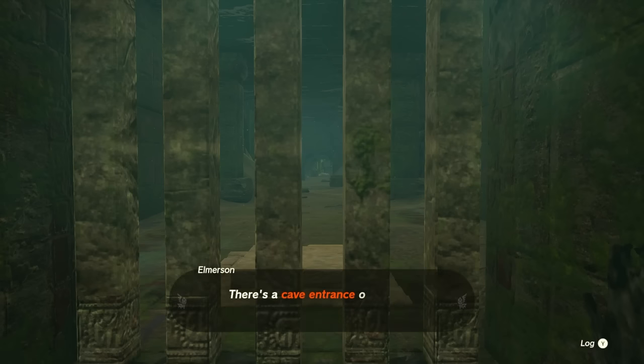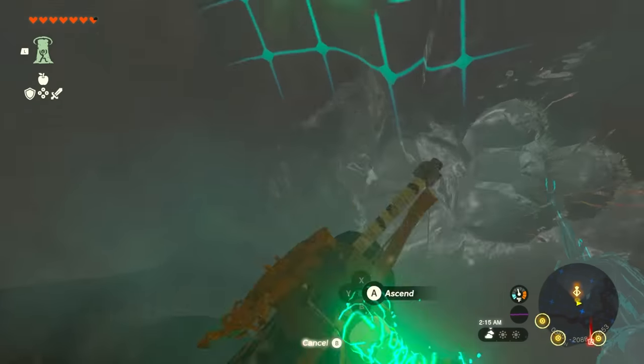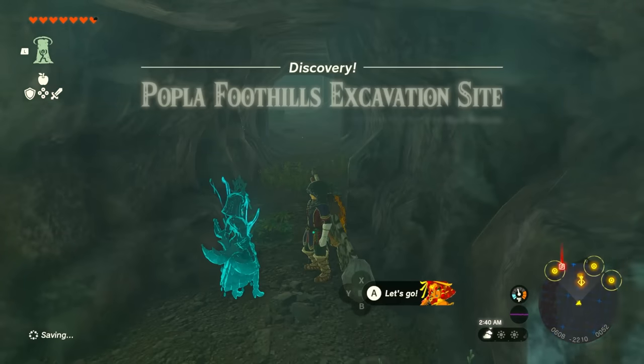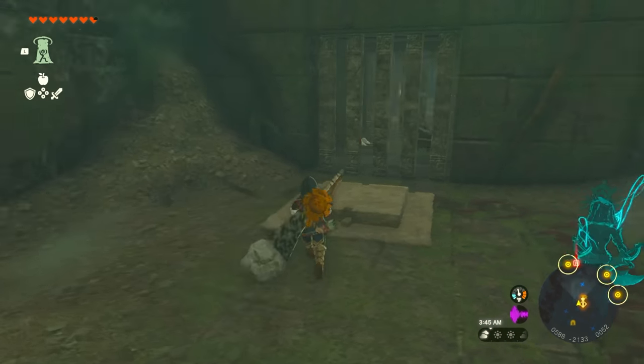So literally, after you see that switch and he tells you there's a cave entrance on that side, you're going to get out of the well and you're going to head towards the cave entrance, which is going to be on your map. Once you're done gliding, go into the cave. It should say the exact name. And then step on that platform.